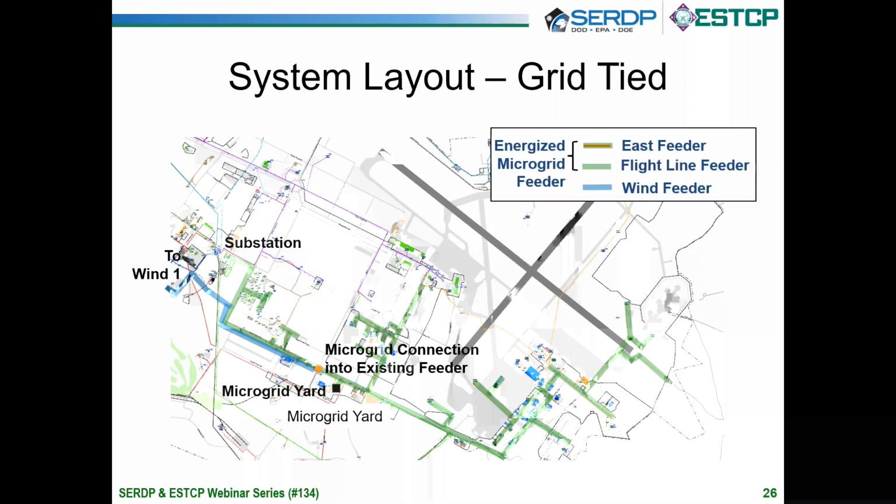The system connects up into the substation that I showed on the diagram earlier, and then the green lines are the east feeder I described earlier, which has been merged with a small portion of the flight line feeder, which now becomes the microgrid feeder. So really it's connected almost with two feeders on the 7 that I showed earlier, but we have reconfigured the way those feeders are laid out so that we can best service the loads that needed to be serviced. And that really wasn't a particularly burdensome thing to do. It's just a bunch of switches that have to be put in the right position. Next slide.